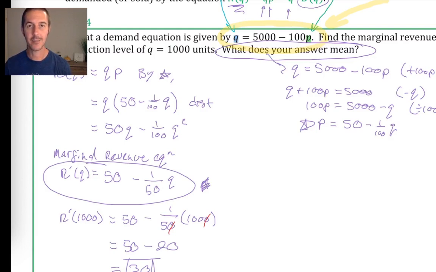Of course, the next thing we would want to do is to compare that to the cost of producing the 1001st item, and then we can compare the revenue and the cost and decide should we continue increasing our manufacturing and attempted sale of these items. If the revenue is higher than the cost, we keep going because that keeps profit positive. All right, so that was kind of a lot.